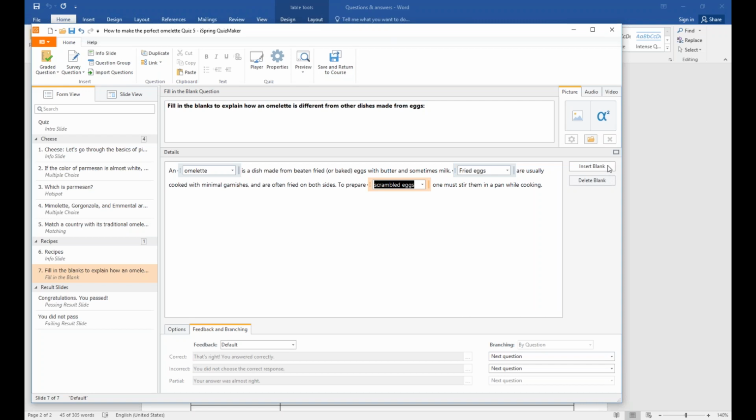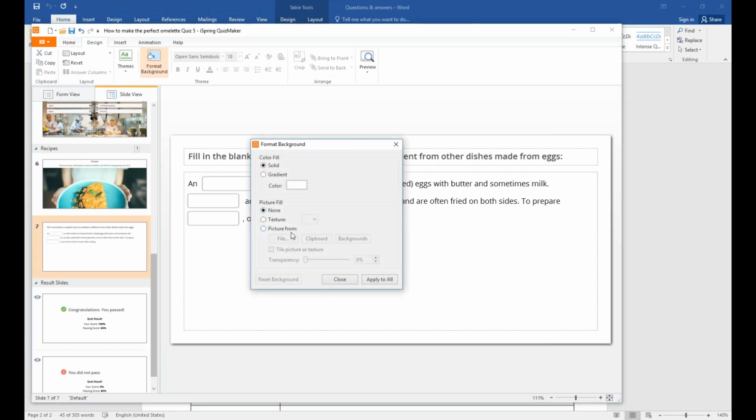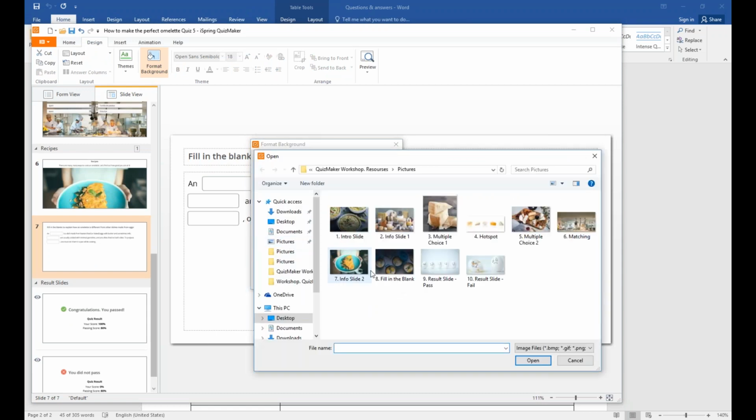Great. So now we are going to insert our background. As you know, we go to the slide view, click on Format Background, Picture From, File, and select our picture 8, fill in the blank.